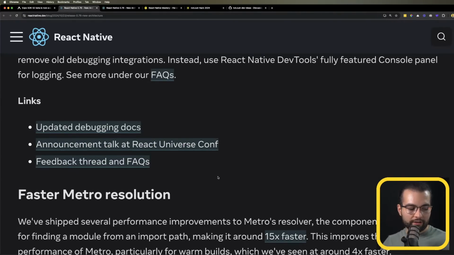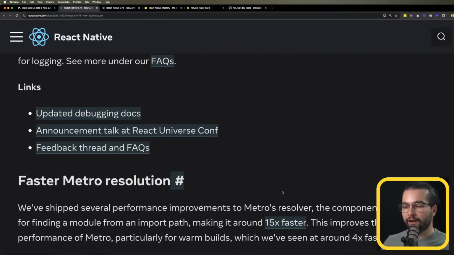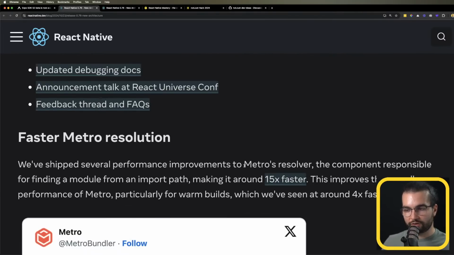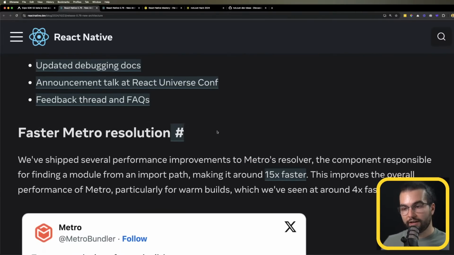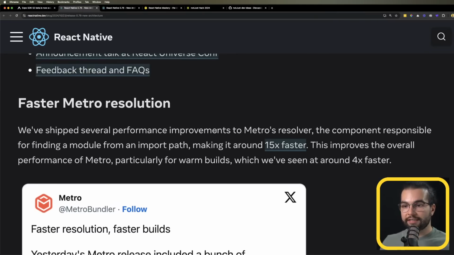We had Flipper, and in the past we had the ability to debug with Chrome DevTools. Then after the introduction of Hermes, it was not possible to do it in Chrome, and we had to use Flipper. When Flipper was deprecated, we simply used the Metro logs to check them. And now we have a new tool. Let's see how that works.